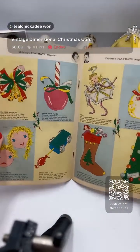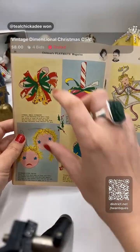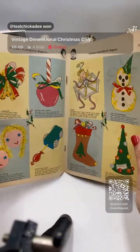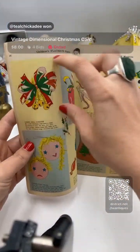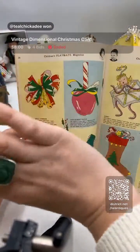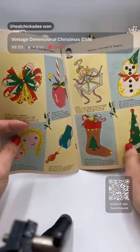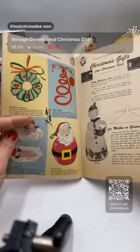You know how I do upcycling and stuff like that? You can even take, I mean, if you want to keep this as is, you can totally do that. But taking things like this and even making ornaments or decoupaging them onto jars, and having your Christmas berries and what are those? Pine needles and things like that sticking out. Oh my gosh, that would be so pretty.